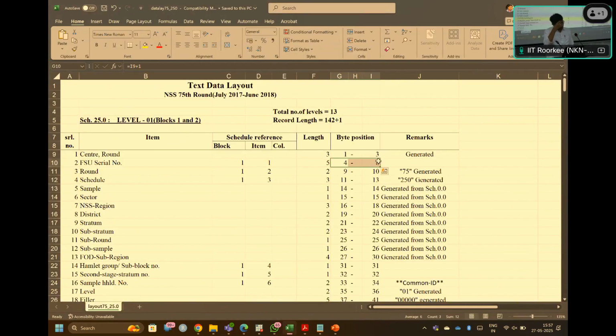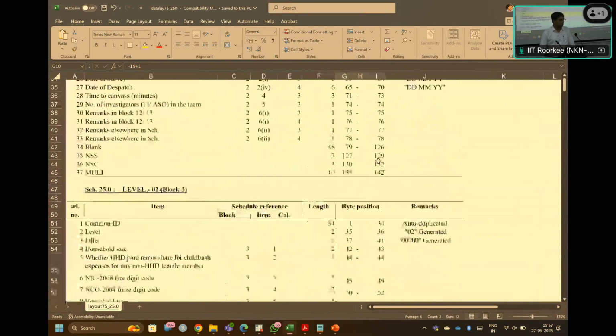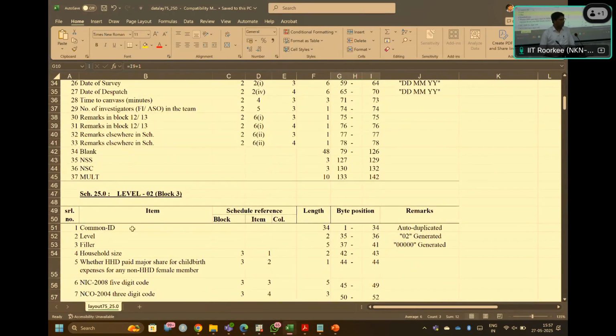If you understand carefully about this extraction procedure and also merging procedure, at the time of extraction you can take it. Otherwise, if you simply extracted using the concatenate command, the substring command will help you to derive all these variables. There is a substring command. I will share it with you, and if you put the value directly from FSU this to this, you will get the variables at the later stage as well.